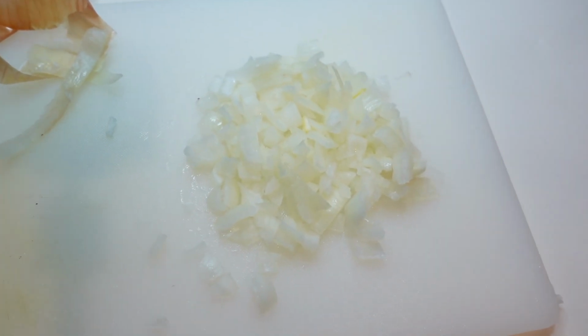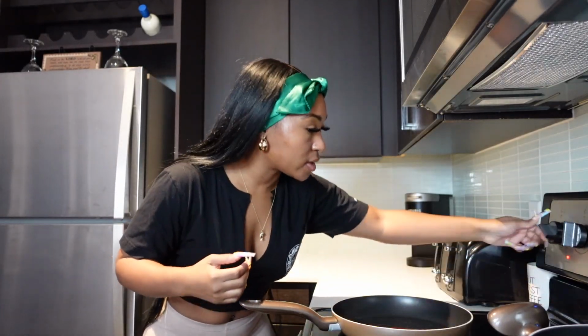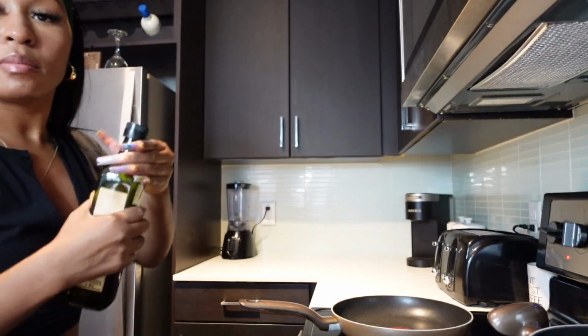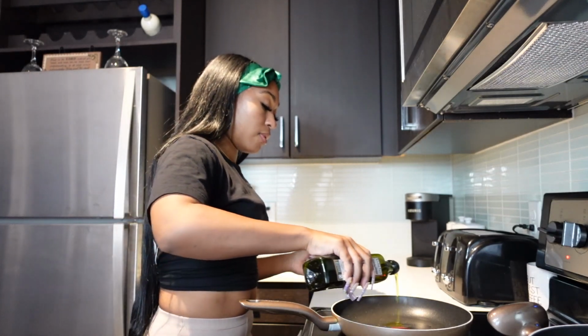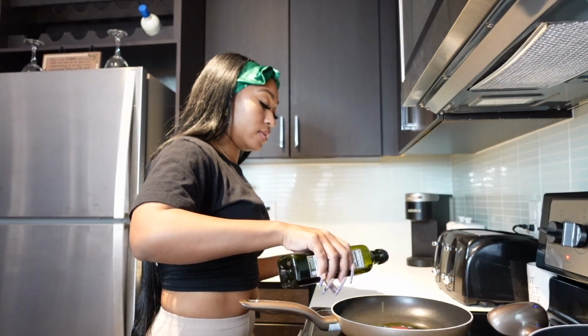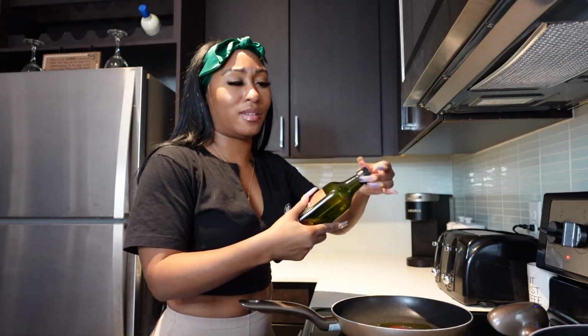This is what the onions look like. Hopefully y'all can see. So the next thing I'm about to do is put this on about medium. Take my virgin olive oil and we just gonna pour it in just a little bit. Not nothing too crazy.